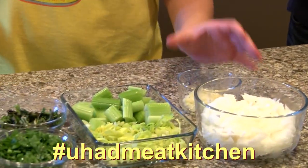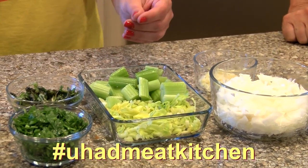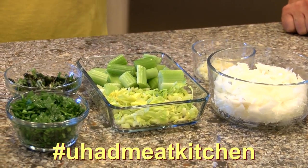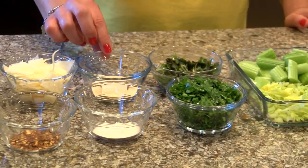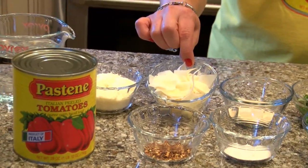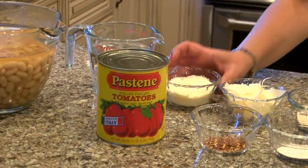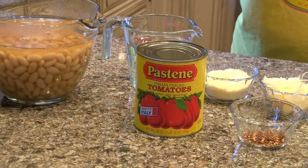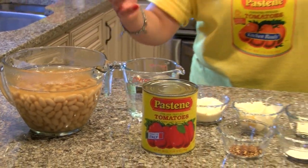I did some fresh garlic — six, seven cloves. Smells delicious. Four or five stalks of fresh celery, and the inner leaves — the inner leaves are very, very important to this dish. We have some fresh basil, some fresh parsley, garlic powder, garlic salt, cracked black pepper, shaved Parmesan, my favorite, and pecorino romano. We're going to use these Pastine beautiful plum tomatoes that I kind of mash up into the mix.